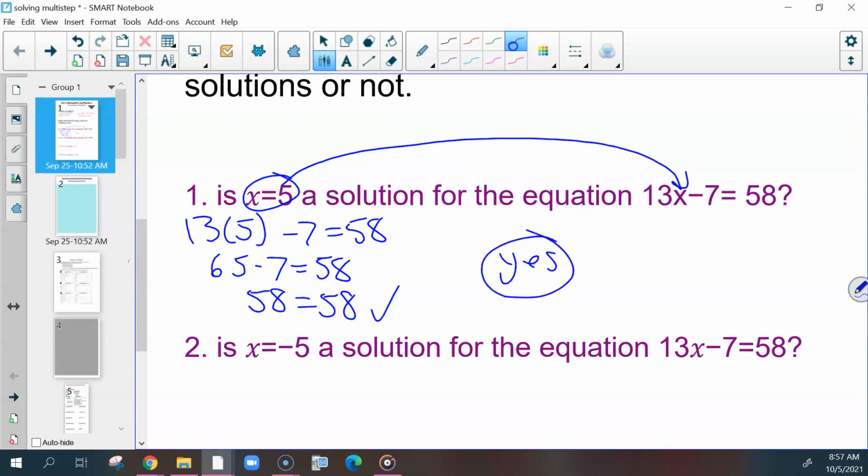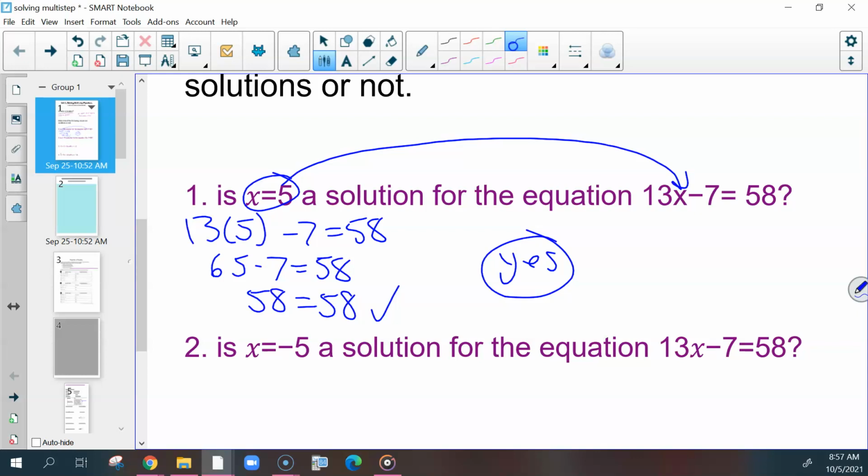Yes, you can also do it where you do 13x minus 7 equals 58 and then just solve it algebraically. Sorry, you said 85, but it's okay. Yes, that would be more if we weren't given this, and we would solve for it. So we are going to get to that. We just haven't gotten there yet.